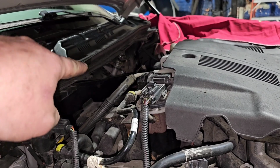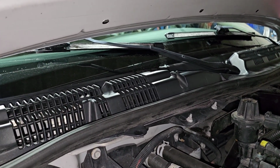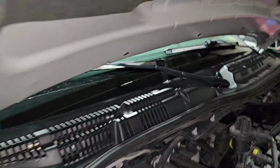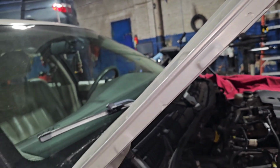No matter how many times I've timed these wipers, I keep moving that pivot point and retiming it over and over again. The wipers keep ending up right at the same spot, just right above the black line there and a little bit above here. And they keep going back, and I keep adjusting it, and they keep going back. I'm convinced that this is where they're going, and it's not gonna get any better than this from what I'm seeing. Because it's a perfect wipe. It's the same wipe as where it was before it came.